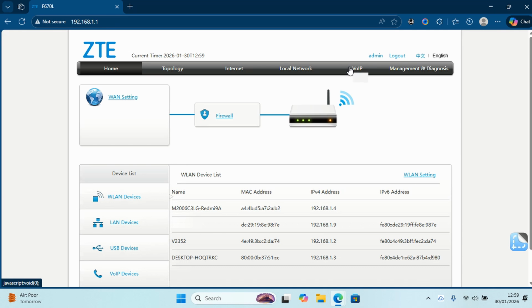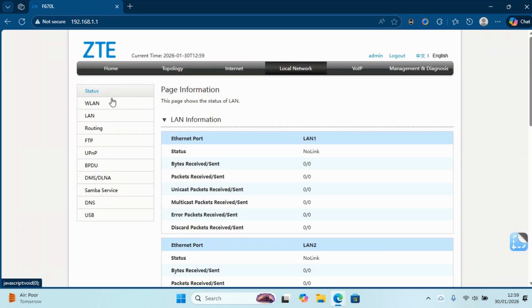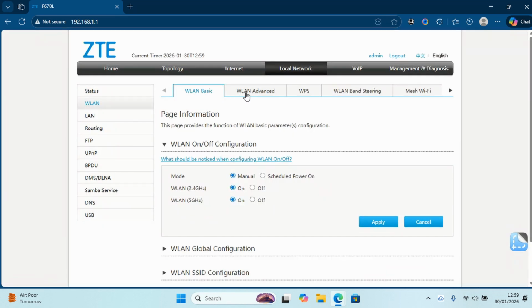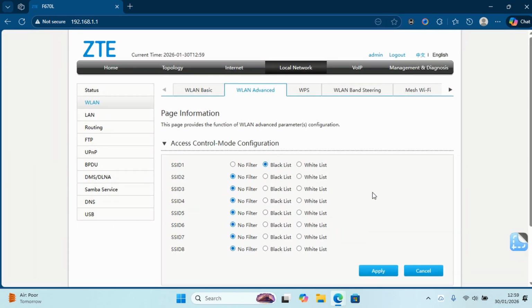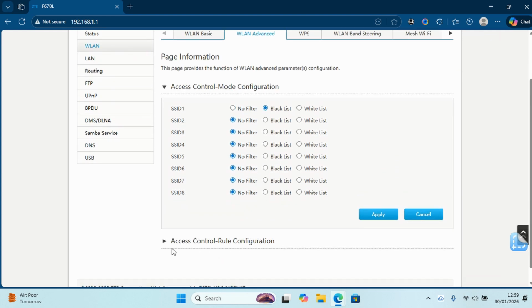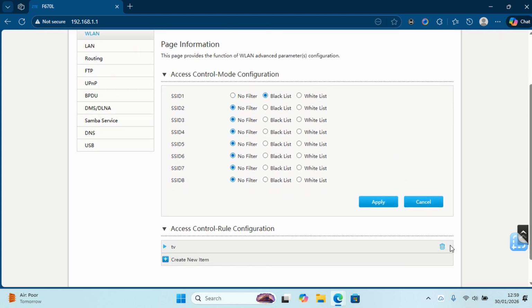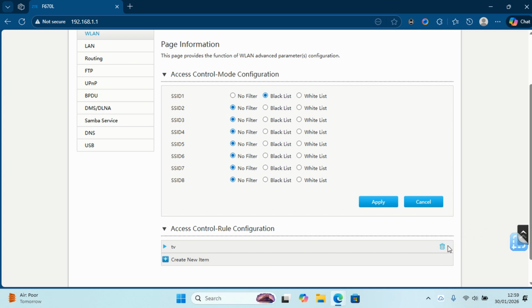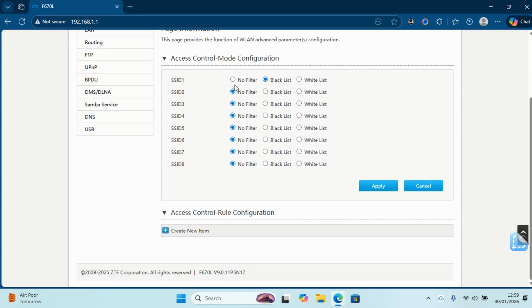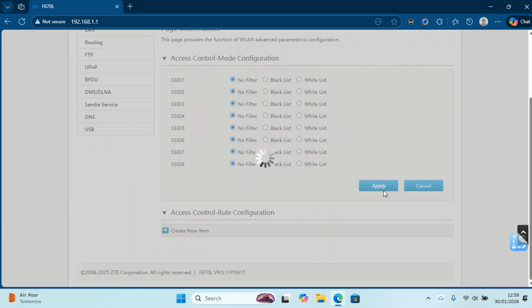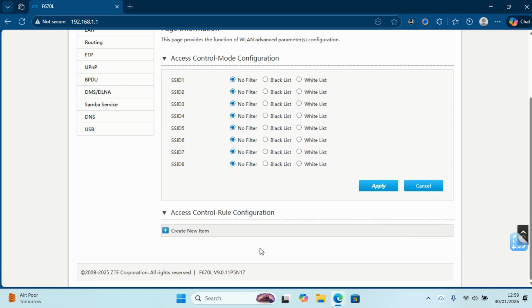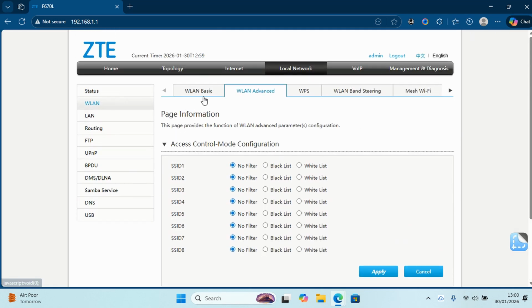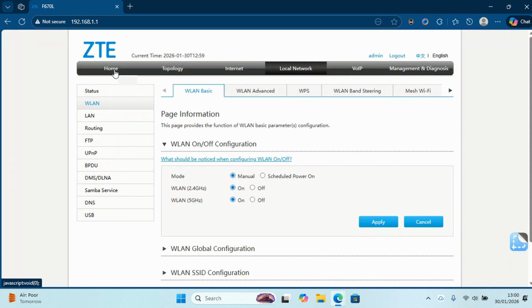Okay, so this is exactly what I'm going to do. I want to remove that block. I'll go back here, click on WLAN and go to advanced, WLAN advanced, and then access control. I will delete it. So you come over here and click delete. Click those buttons again, click delete, and that's it. So I'm removing the filter that I put in there. The blacklist can always be there, but I just want to give access back to whoever was watching the TV. Okay, so that's it.